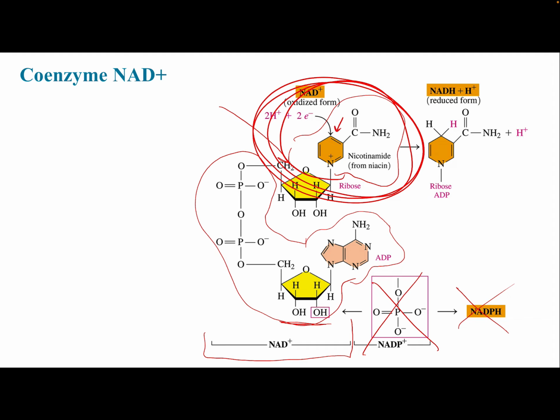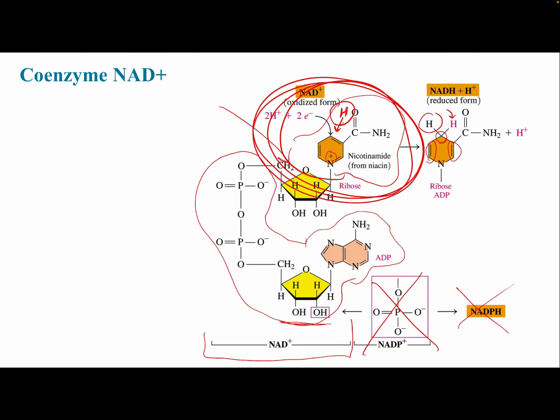Notice right here on the ring, it doesn't have any substitutions. The nitrogen has a plus charge on it because it has 4 bonds. Okay, when this thing gets turned into NADH, notice the position of the double bonds. They move, right? Because now we've added an extra H. I guess the pink one's the one we actually added, but it doesn't matter here. Here there's 1 H, but now we've added 2. That forces the double bond here to move.